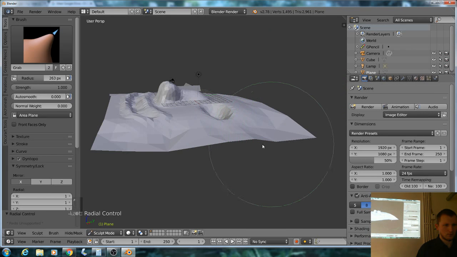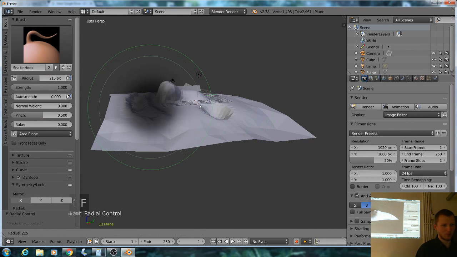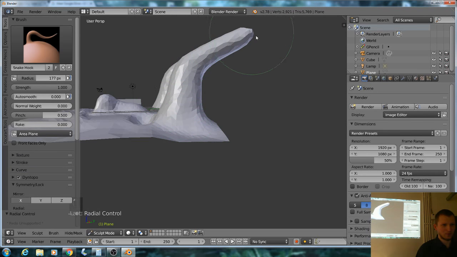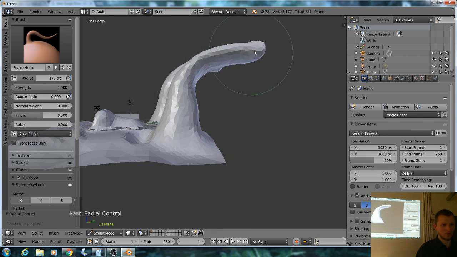Also, the snake hook tool is probably the coolest tool ever.